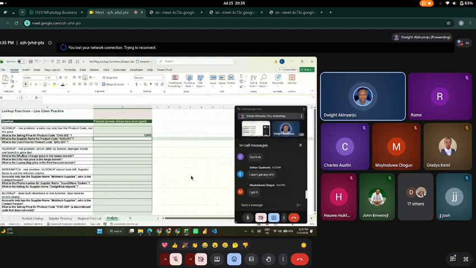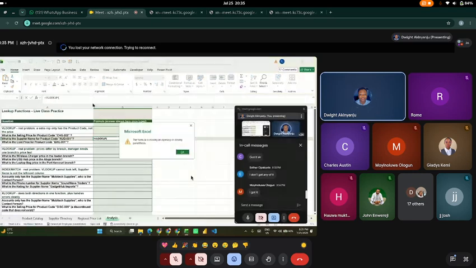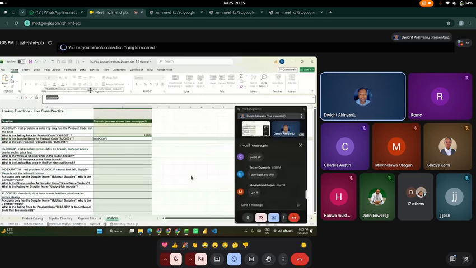We are going to use our lookup to extract that information. We want to use this AUD001, our lookup value, to get the supplier name. Equal sign VLOOKUP.